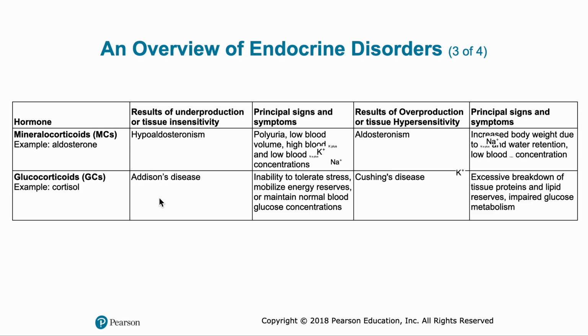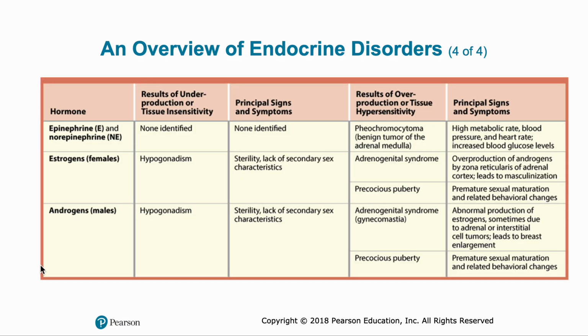And in Addison's disease, one of the things that can be a hallmark is that the melanocytes actually become stimulated, and so you have excess pigment in the skin. So just some interesting things from a clinical point of view. And then you could also look at the effects of estrogens and androgens, if you have too much estrogen or too little androgen or testosterone, depending. And we'll talk more about this when we get to the reproductive unit or reproductive chapters. All right. And that's it for our clinical connections.